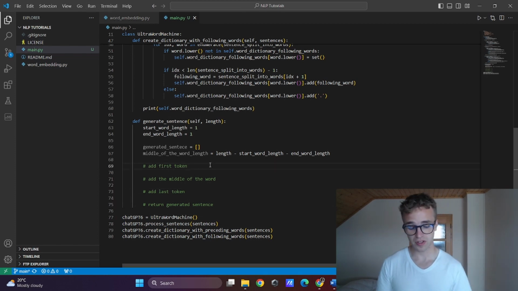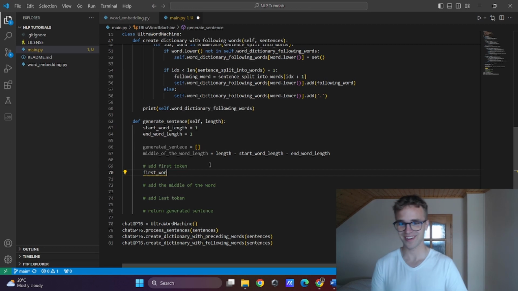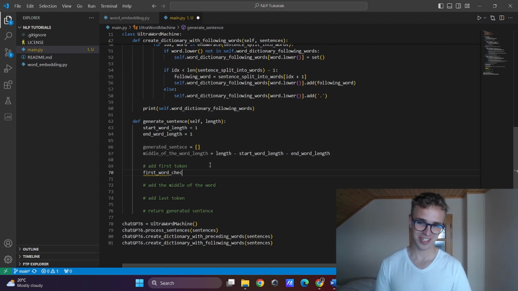To add the first and last token, it will be again very similar. I will create first token check. It is the first word, but I call it token for some reason here. First word check.